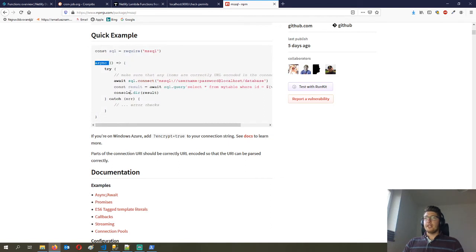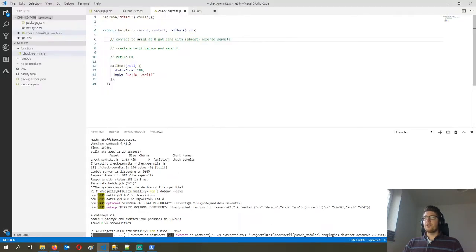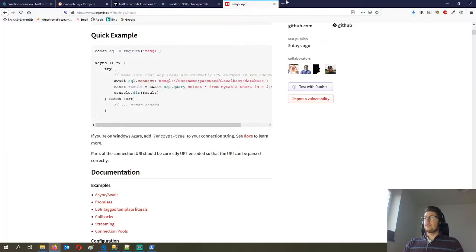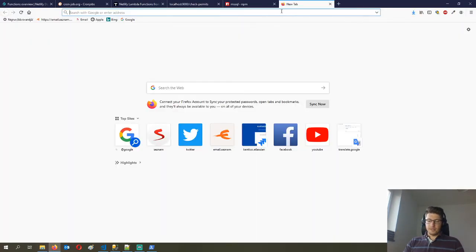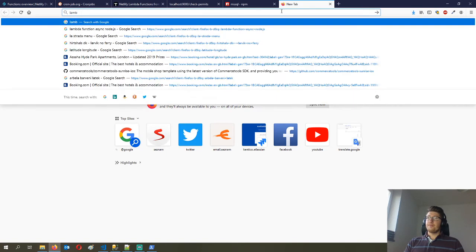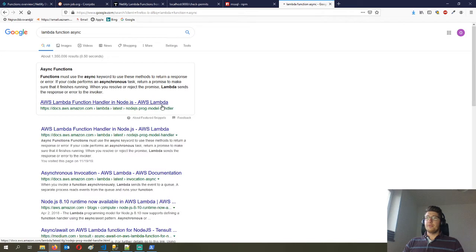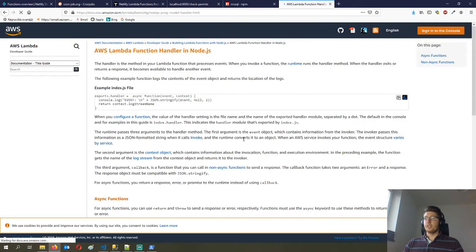And note that there is actually an async method, so I'll probably need to make my function async, because right now it's synchronous. So I'm just copying that in here, and I'll try to find lambda function async. I was already looking for that one in the past.